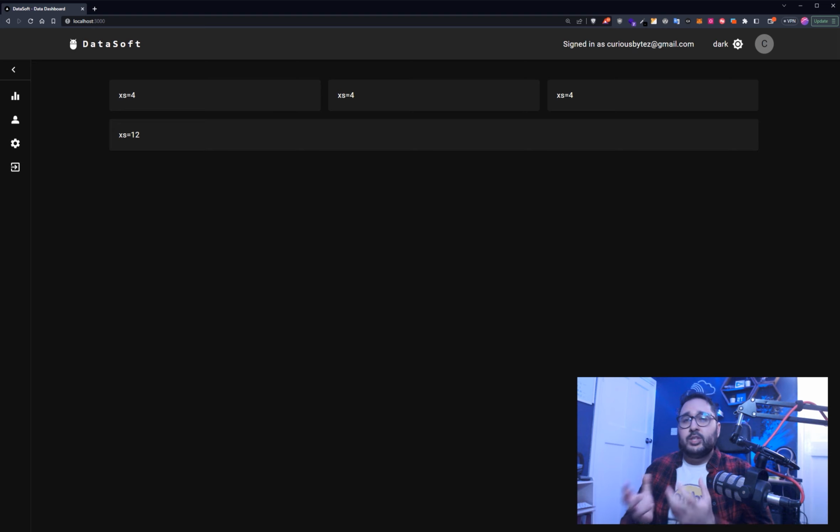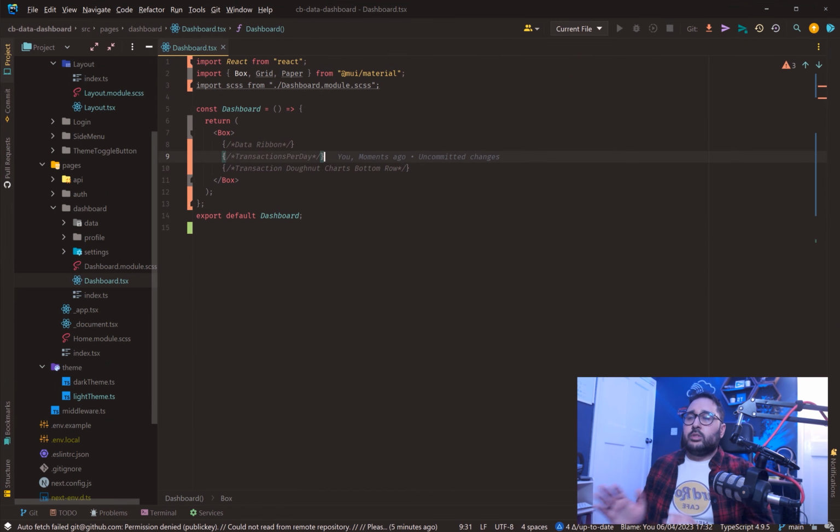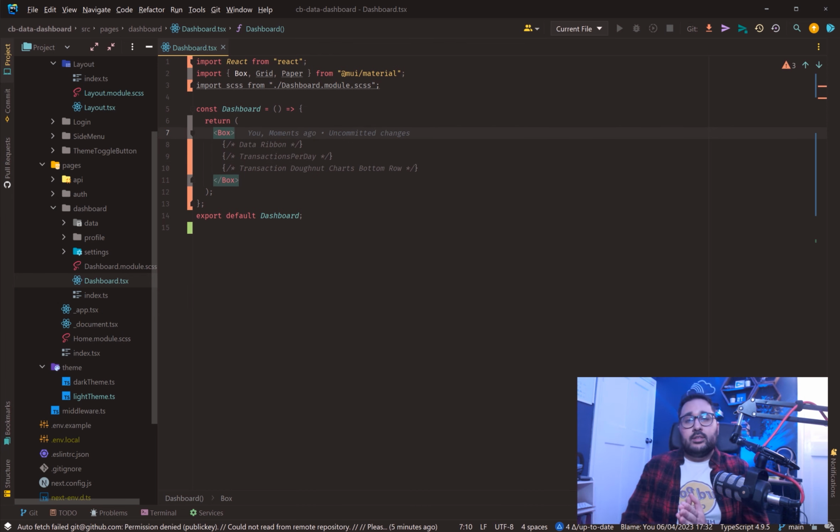So to visualize that better, we're going to start scaffolding some of these components. And it's using a technique that I used when I first became a front-end developer, which helped me a lot to learn JavaScript and learn to plan a project out or plan a feature out. So if you go to the dashboard component here, what we'll do is we'll replace all of that with some of this scaffolding. So in here, we're planning to add these 3 features.